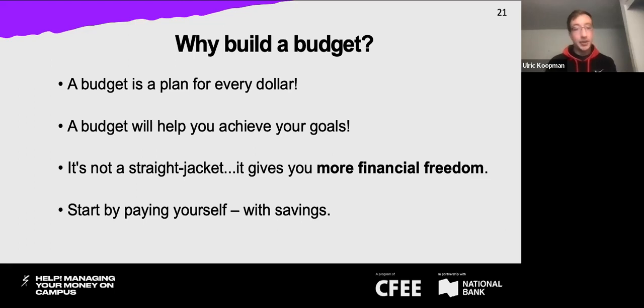A budget helps you know where your money is going. As you work out your budget, you may find ways to cut back or ways to save more. If you can, use your budget to pay yourself first. If you pay yourself last, it often ends up that there is nothing left. Put some of your money in savings when you get it, and budget how you will use the rest. Even if it is a small amount, try and start by paying yourself with savings and try and make saving a habit from a young age. It is a great habit to develop and can be an important way to achieve your goals.